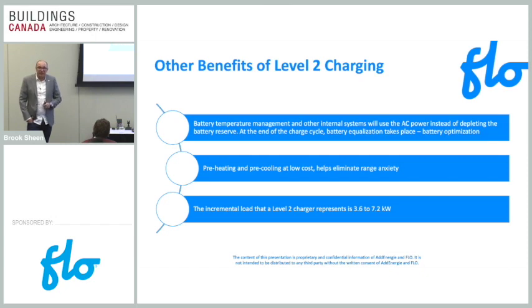Where stuff is different is how OEMs think about protection from a warming capacity. So you'll hear about the Chevy Bolt. When the Chevy Bolt was first released, we were getting phone calls off the hook when people were connecting into our DC fast chargers. They're 50 kilowatts, but they were connecting in and only getting 25 kilowatts. And they were saying, you guys are reducing your power rate, but you're charging me the exact same price. But how Chevy manages their optimization is, as a security blanket in their tech, they want to warm the battery up to a certain level, no matter how long you've been driving for, before it allows an increase in the capacity of the kilowatts delivered, right?